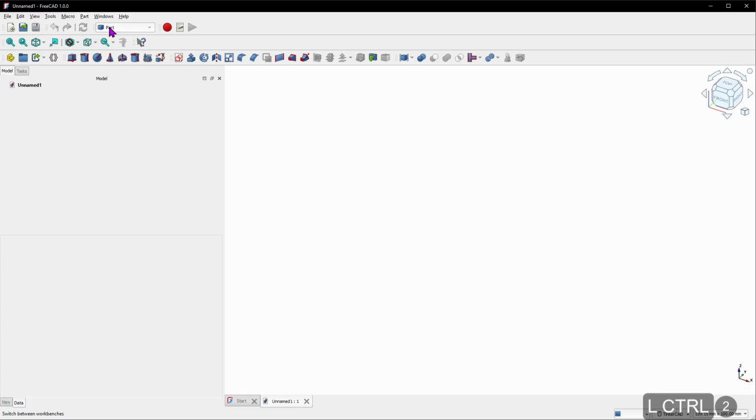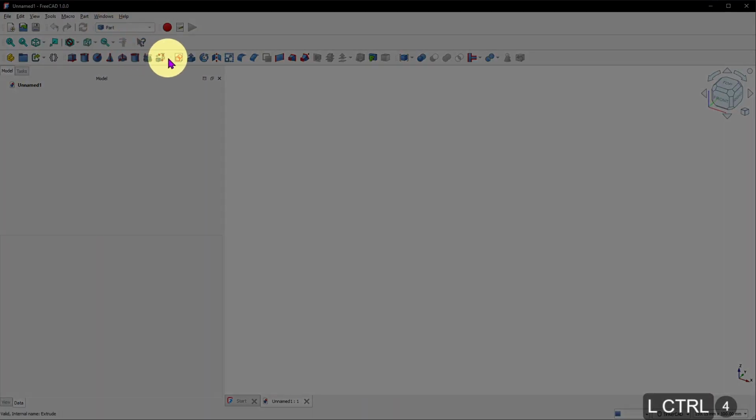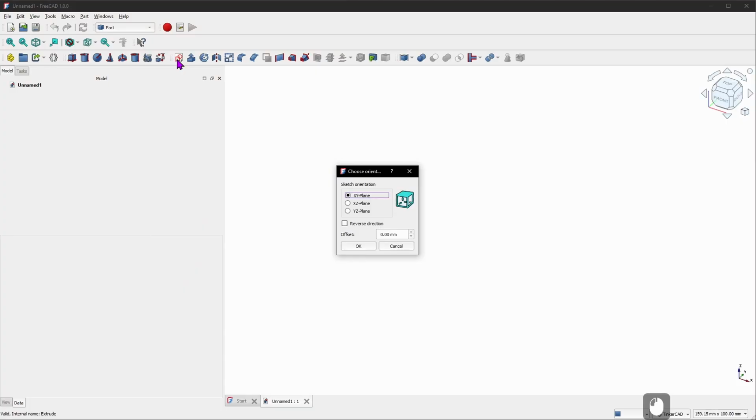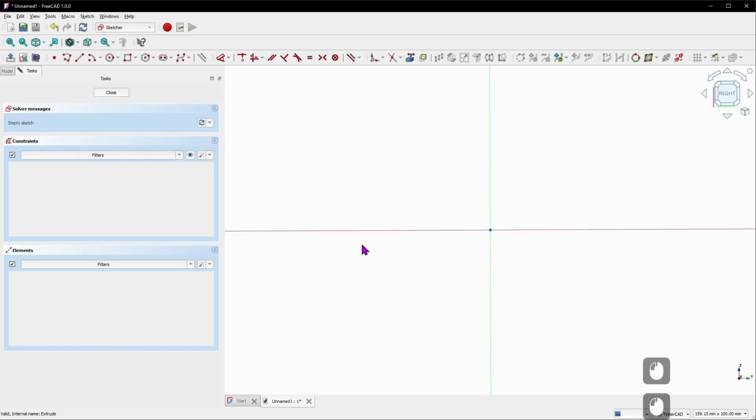I'm in the part workbench here, and I'm going to choose this icon here, Create Sketch. And when I do that, the very first thing you have to do is choose a plane. I always design the major outside profile of my lures on the YZ plane, so we'll choose that. When you first come into the sketcher, it loads up and you can see all the icons on the toolbar have changed. And this is what your interface looks like.